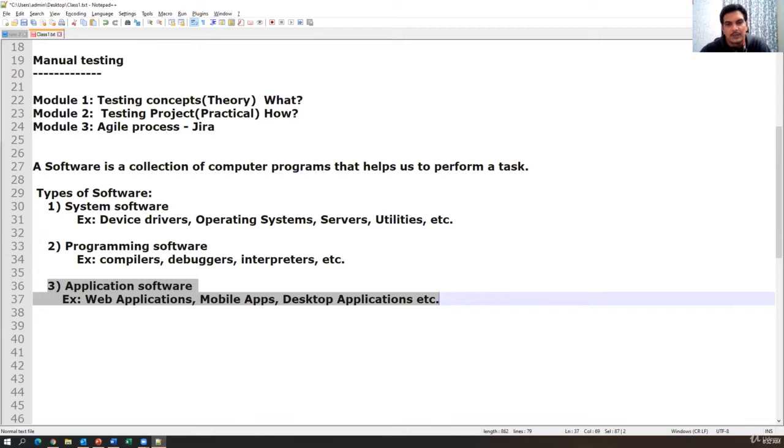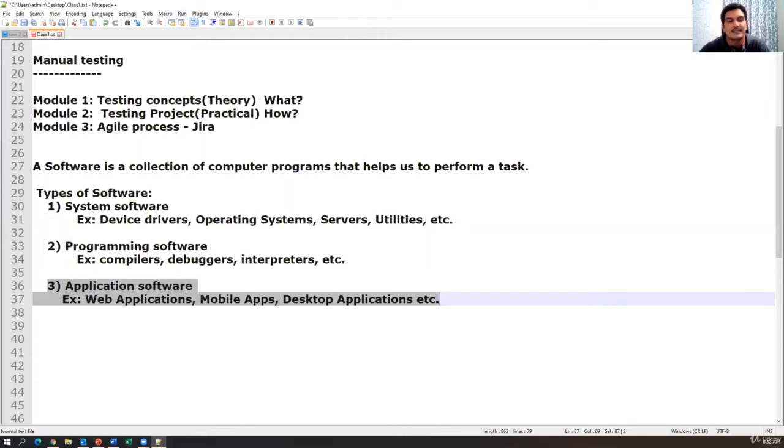You spent some budget and you were expecting something to be there in your mobile. Once you bought your phone, you started using it, and then you started finding some bugs or issues. Something is not working, the on/off is not working properly, the screen is not appearing properly, some apps are getting stuck. If you find these kinds of issues, how will you feel? Definitely you will start getting frustrated with that product, right?